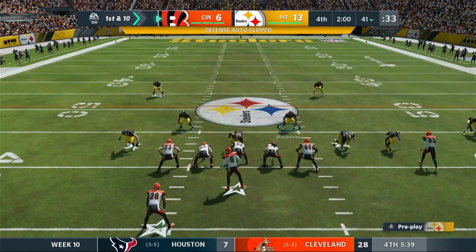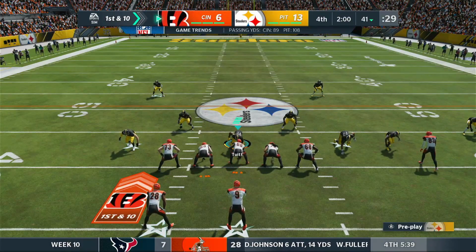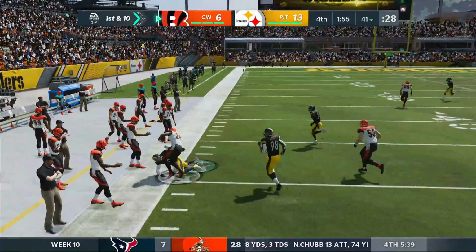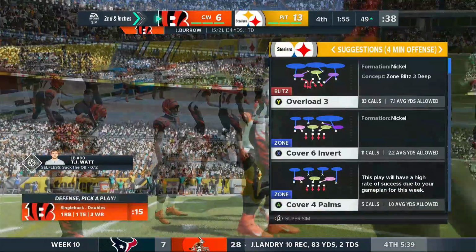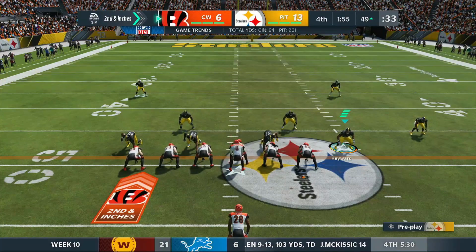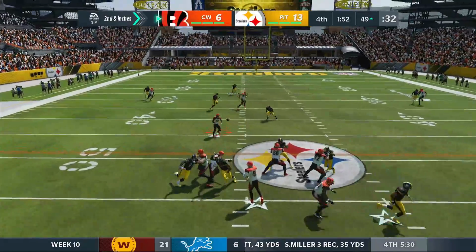So the Bengals in possession of the football here as we get you reset. They come up on a 1st and 10, desperately needing a score here on what could be their final drive. Here's a pass swung out left to his running back. And he'll take this to the other side of midfield before going out of bounds. Joe Mixon. Options galore here, 2nd and a few inches at the 49-yard line.